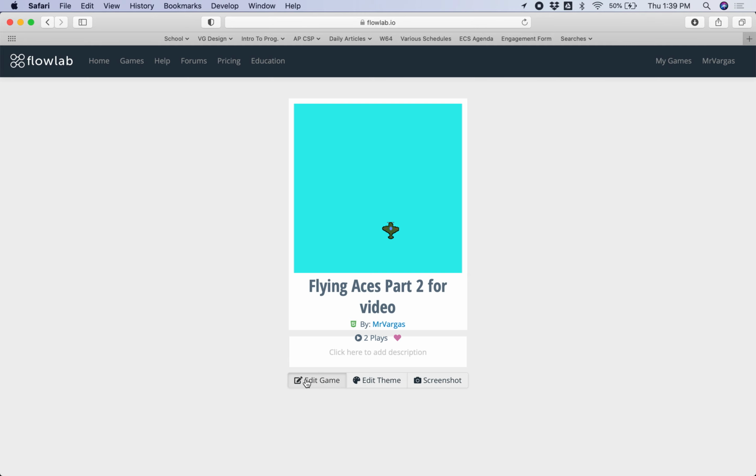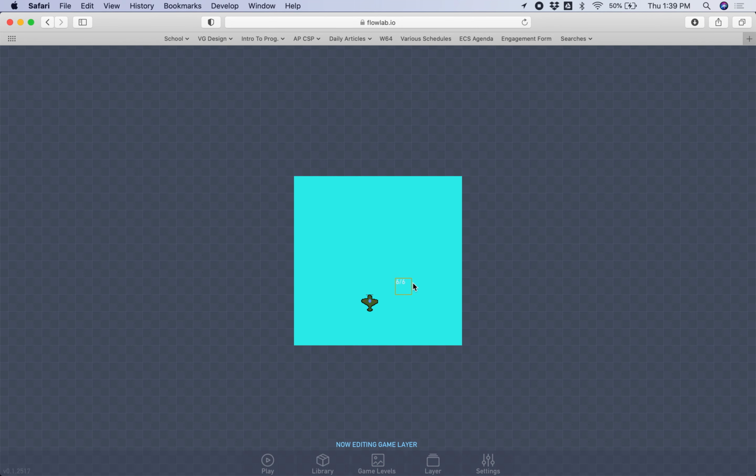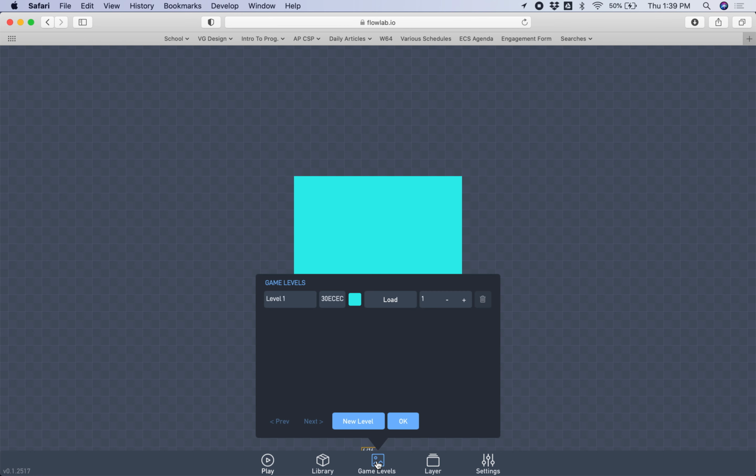Let's go into our game. The first thing we're going to do, let's just get it out of the way. Let's get that game over screen in here, so then we can get to the important stuff for this lesson, which is the enemy and how to spawn enemies. To do the game over screen, we do a new level. We just call it game over.